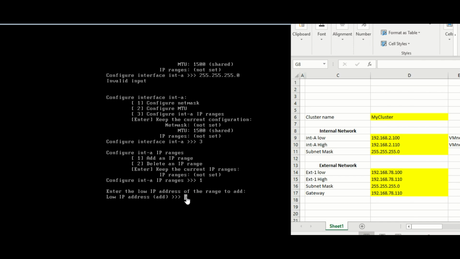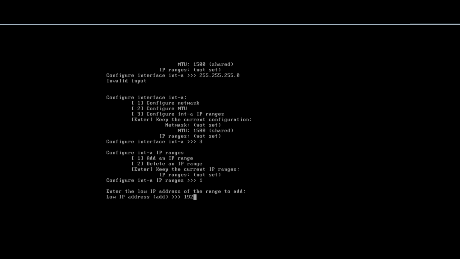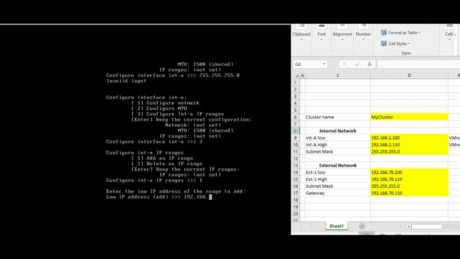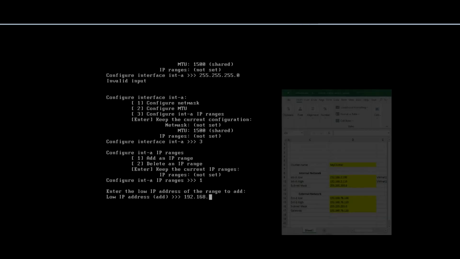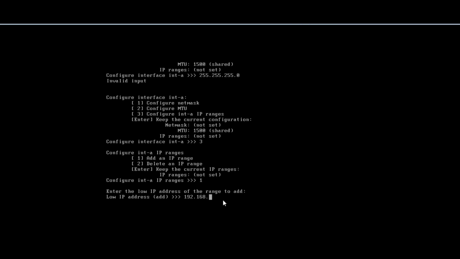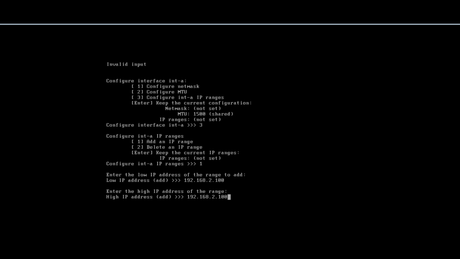So I type the first one, which is 192.168.2.100, and .110, which is our range.